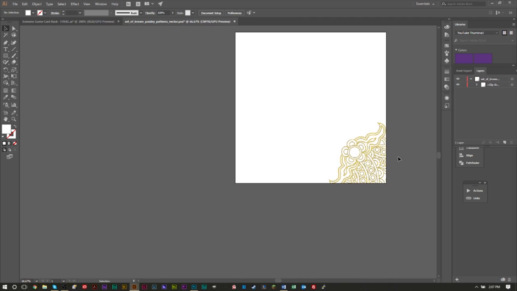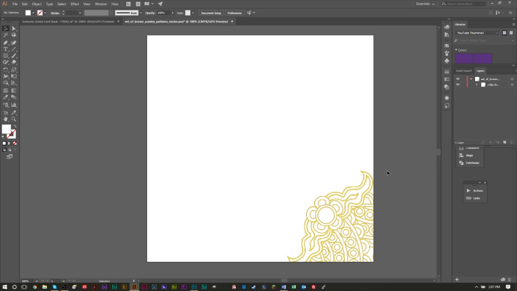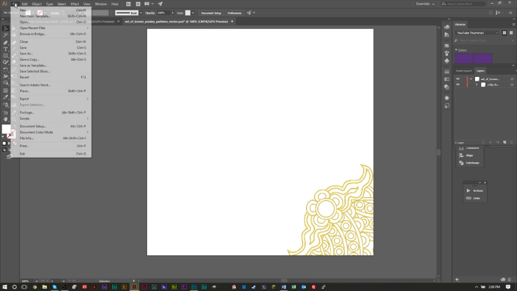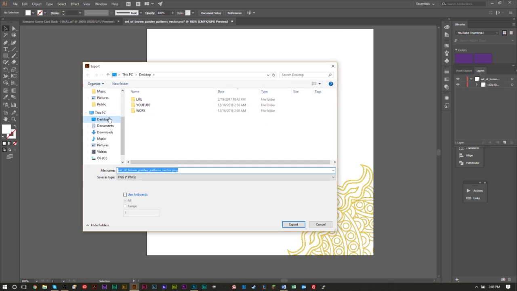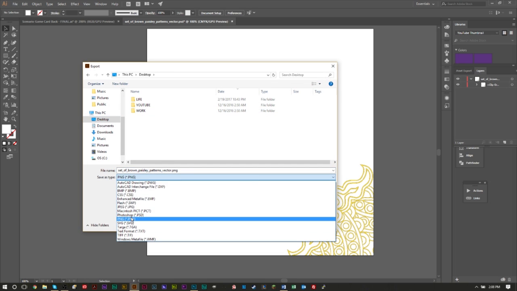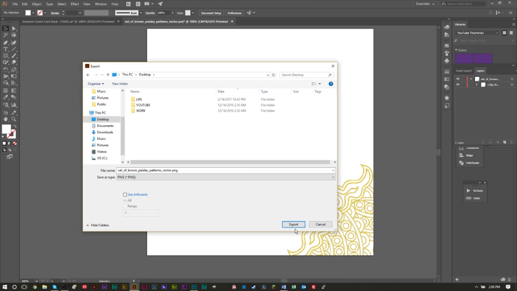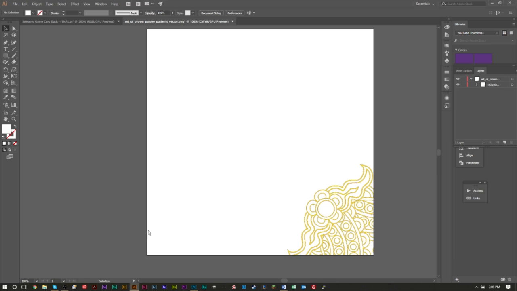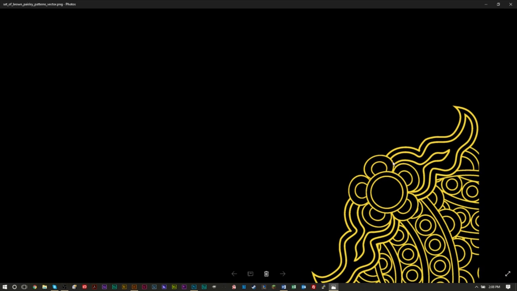Now, when you export this, you want to make sure you export as a PNG. If you don't export this as a PNG, you're going to get this huge white border around that we don't really want. So if you go to File, Export, Export As, we can keep the name like this, and we make sure we hit PNG. We can click Export, and make sure that your background is transparent here. If we press OK on that, you'll see that we have a picture here with only the bottom right.